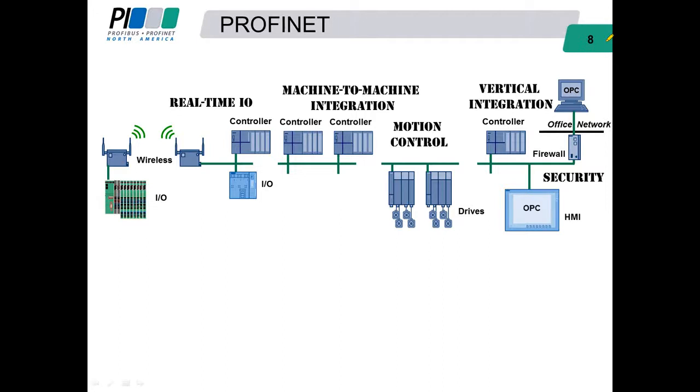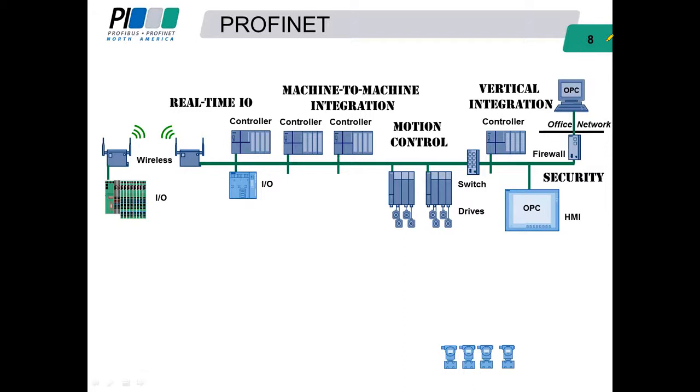Now, I've shown these as separate individual bits of networks, but it's just Ethernet, so we can certainly put all these things on a single infrastructure backbone. And because it's just Ethernet, we can add things like standard Ethernet switches. I've shown an industrial switch here, but basically any, even inexpensive, unmanaged switch would work with PROFINET.